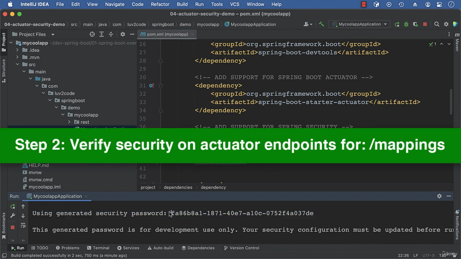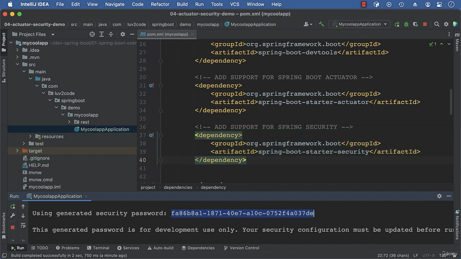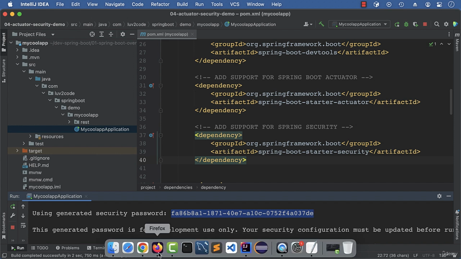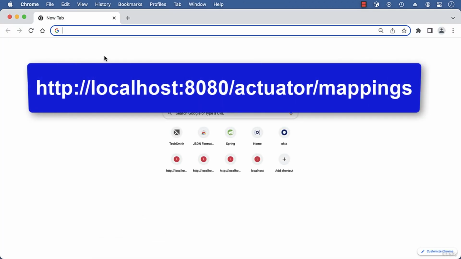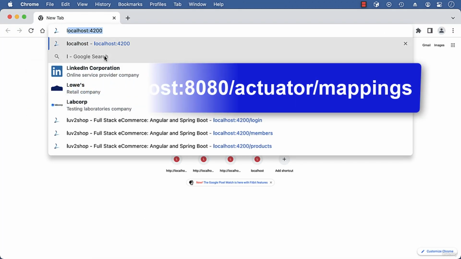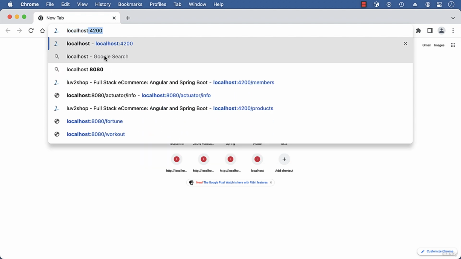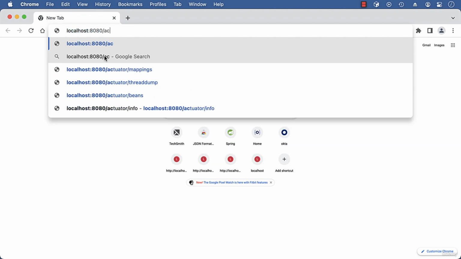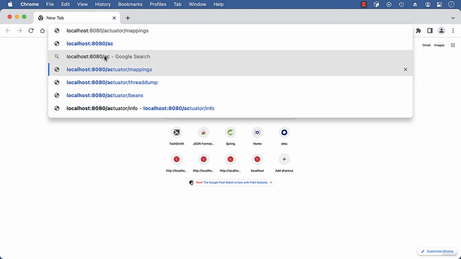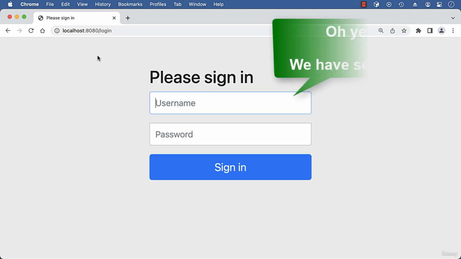Okay, so let's go ahead and verify the security on the actuator endpoints for /mappings. Oh yeah, this is good.